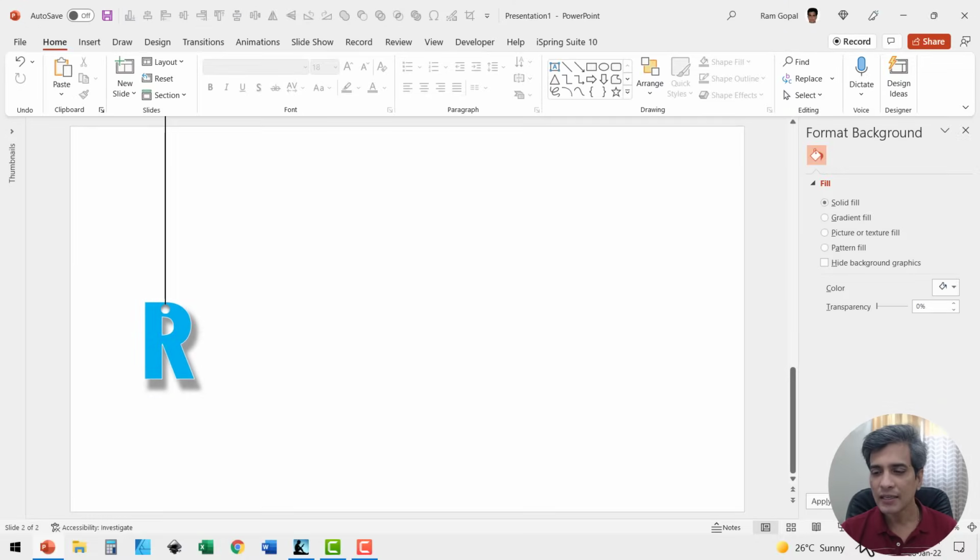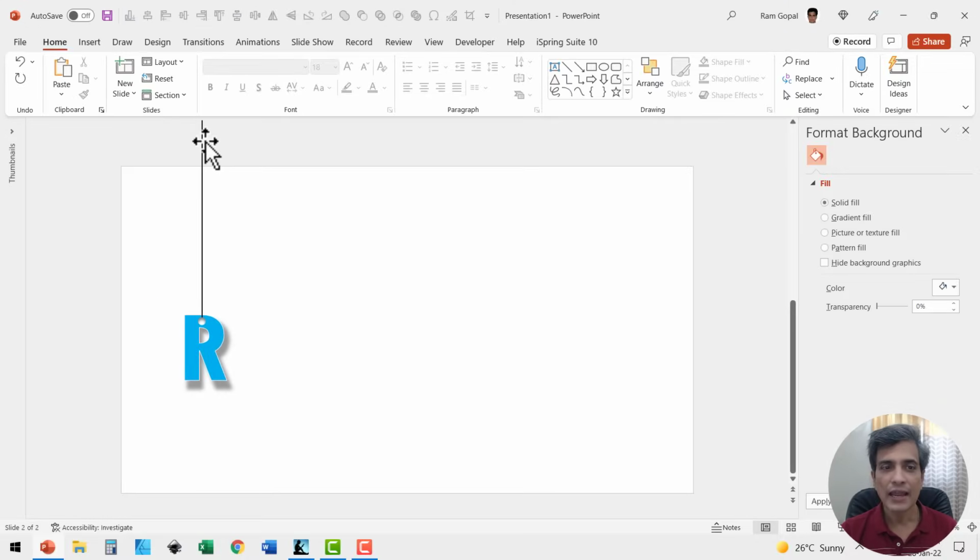Now you can see that when I zoom out, the line extends far beyond the slide area. There is a reason for it. I'm going to apply fly-in animation for the entire group and it'll have a bounce. If your thread ends right at the edge of the slide, it'll look weird. So I need to have this extending beyond the slide area.